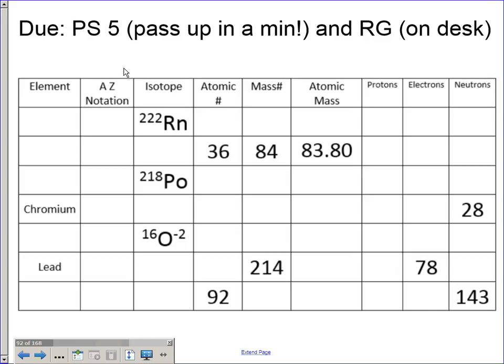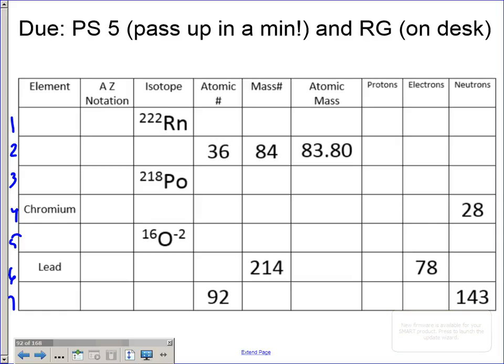All right, mis estudiantes, this is a great review of isotopes, right? It's thorough. The one on the back has ions on it, but I'm gonna do ions later with you. So just a quick review. So tell me, number 1, 2, 3, 4, 5, 6, 7. Which row do I need to do first? Because that's not the one, because you were a little confused on it. Which one do I need to do first?